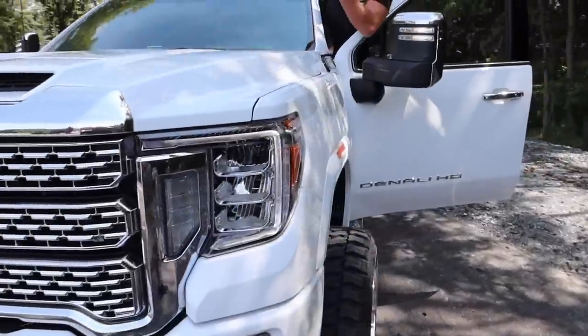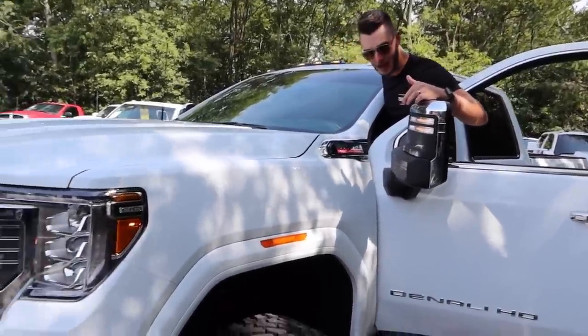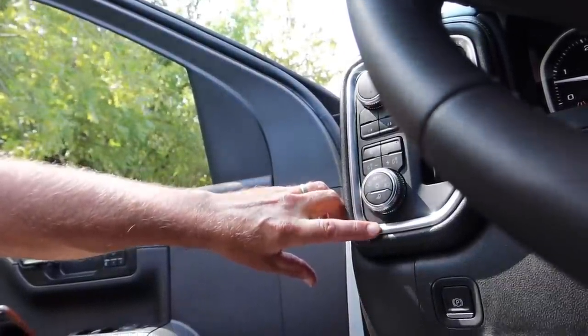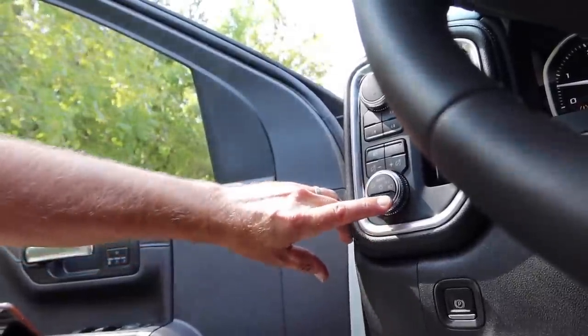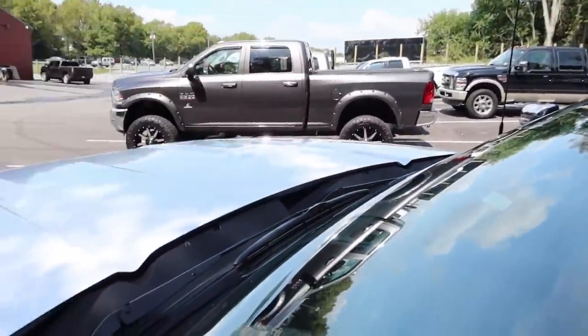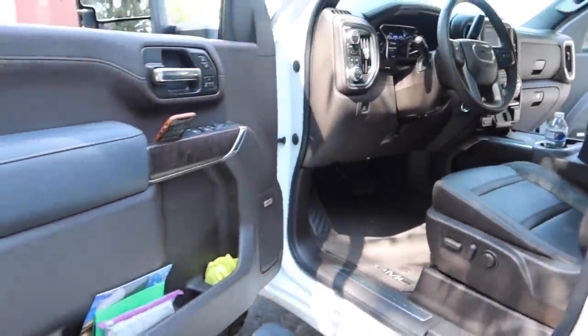The cargo light has four modes and it doesn't tell you — that's really weird. It goes all on, then one side, then the other side, then off, but it doesn't notify you. That's your fog light button area, but nothing comes up, nothing informs you. So you can set it to just one side, the other side, or both, but you'll never know — unless it's dark out — which ones are on because it doesn't tell you. I'd say that's one of the most confusing things.